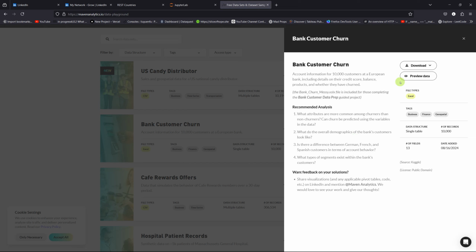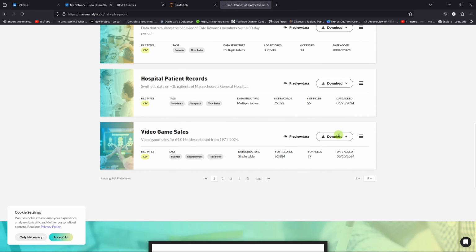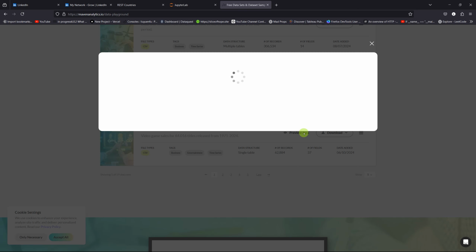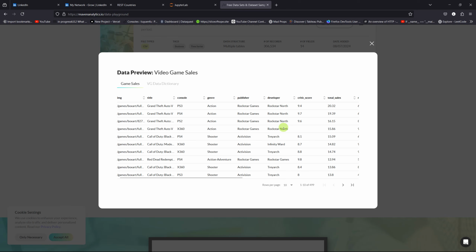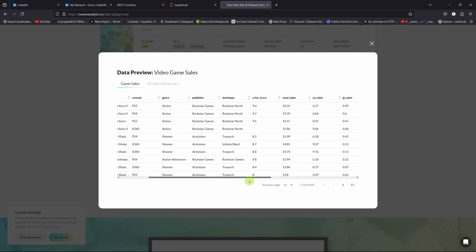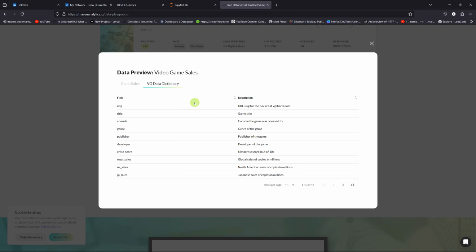Let me look for this. This is video game. I really don't know what this is. Oh, I think we've worked on this data set before, but I am really interested. Let's see the dictionary. Okay, so this is the table, the different table headers and their description.